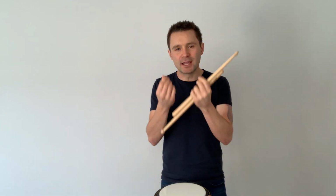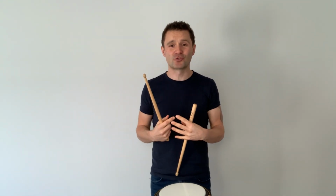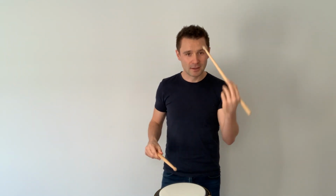Try both sticks striking at the same time. And you'll feel this weird feeling in your hands. You'll feel it through your lower arms. It's a weird dead feeling. Right, it sounds horrific. You can even hear in the room here what it is creating, kind of an awful sound. So that's what we're aiming for.